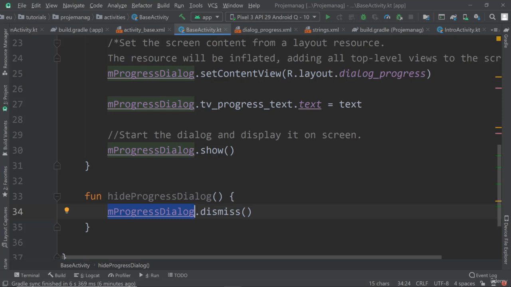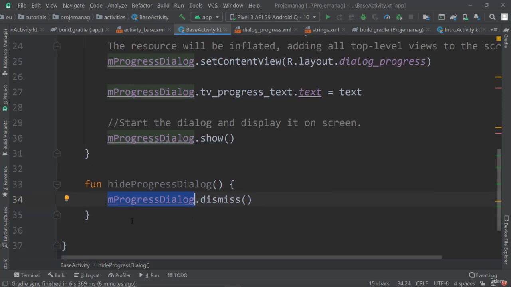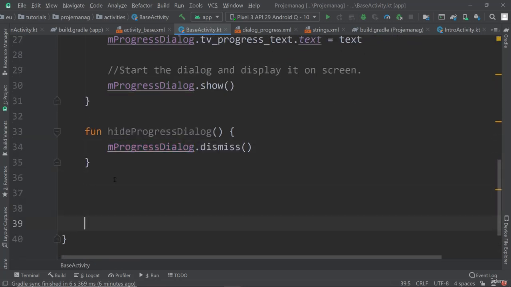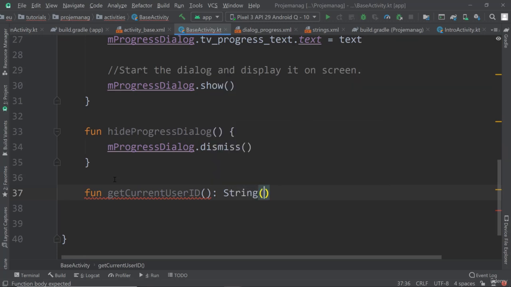Then what we will need is to get the current user ID. And this is going to be the first time where we're actually going to use Firebase. So fun, get current user ID, which will return a string. It's going to be a unique user ID that we will get as a result.